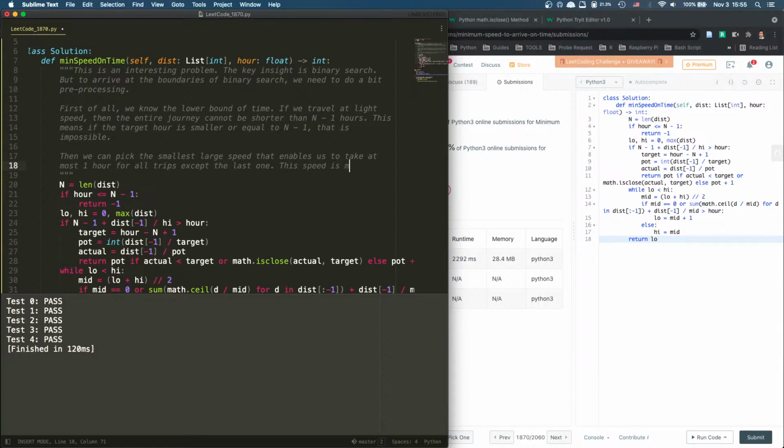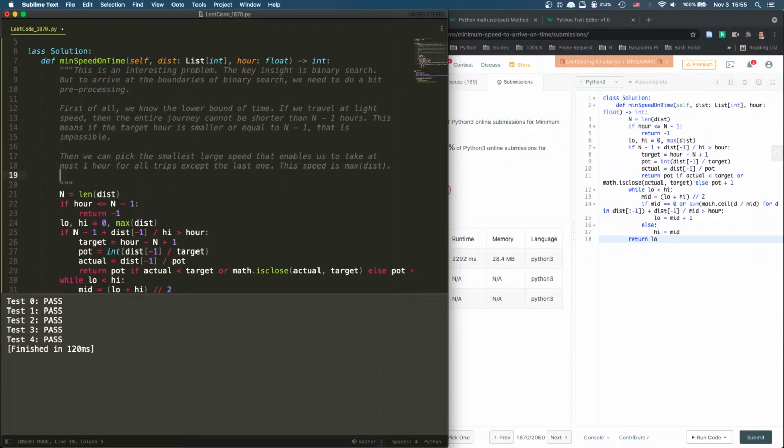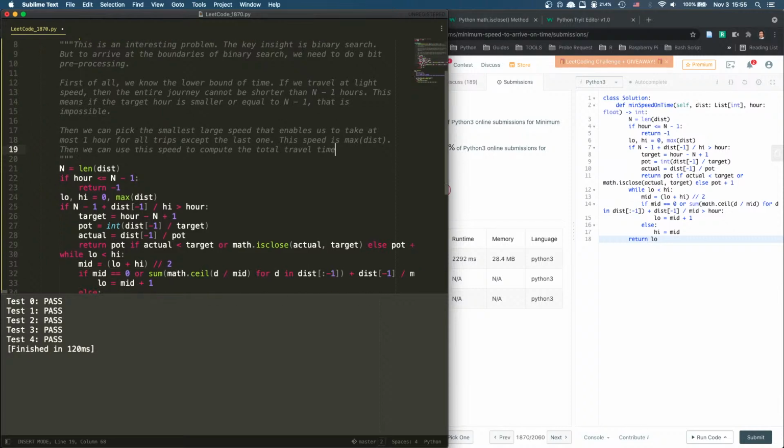This speed is max dist. Then we can use this speed to compute the total travel time.